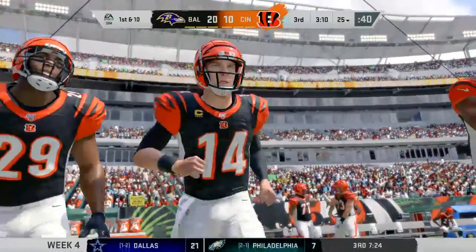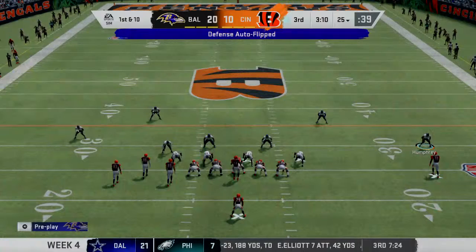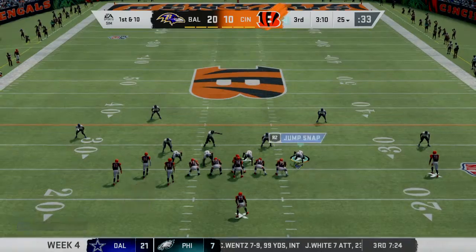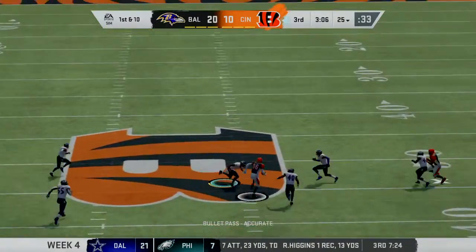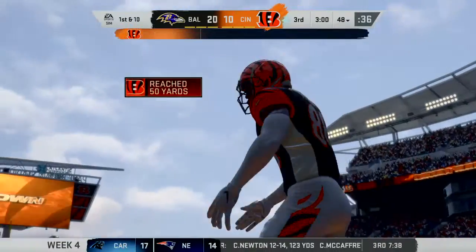The Bengals getting set to go. And tough to win games if you're going field goal, field goal, field goal here. They got a field goal last time. Now they'll be looking for a touchdown. They're looking for the big chunk now because, as you noted, the field goal way of doing it makes it that much harder and puts more pressure on every possession for you now. Go ahead and get 6 and feel a lot more comfortable about the position they're in. Bigger chunks. We'll see if they can get the score.